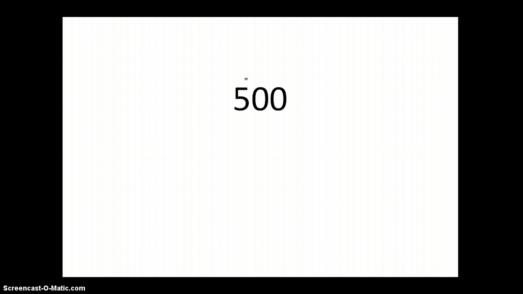Let's try this one. 500 with no decimal point. These zeros right here, these are trailing zeros, no decimal. So therefore, I'm only going to have one significant figure. It's going to be just that 5 right there. All right, let's take a look at 500 with a decimal. These are still trailing zeros. We know the 5 counts because it's a non-zero, but since there is a decimal here, these zeros are going to be considered significant also. So this number has 3 sig figs.